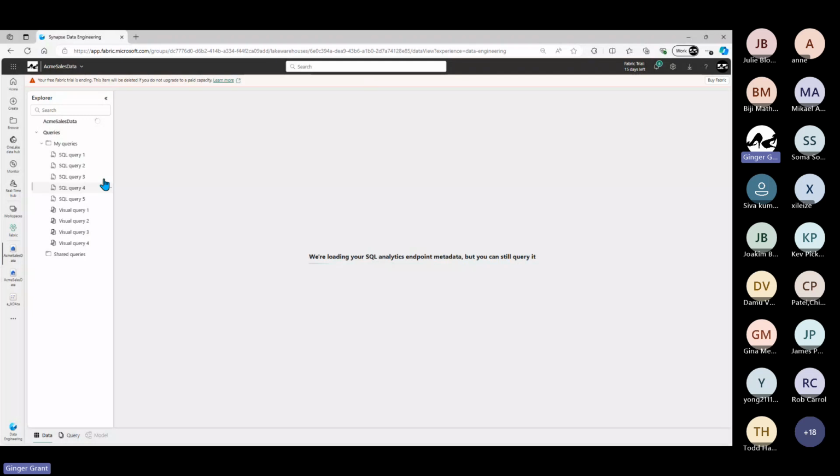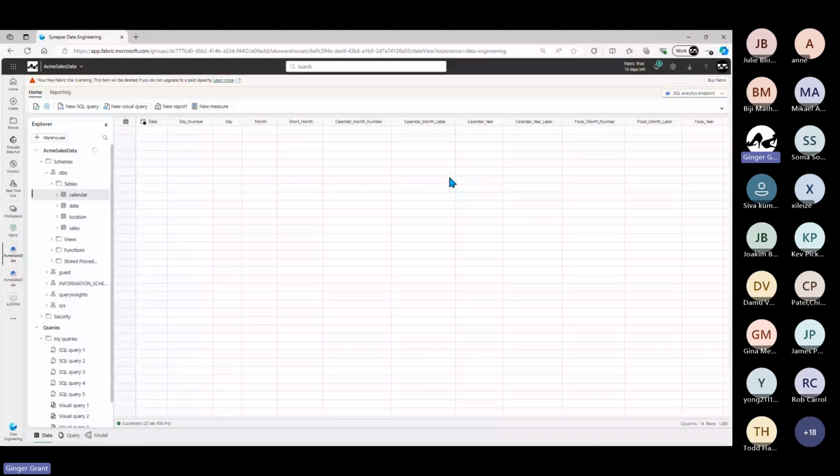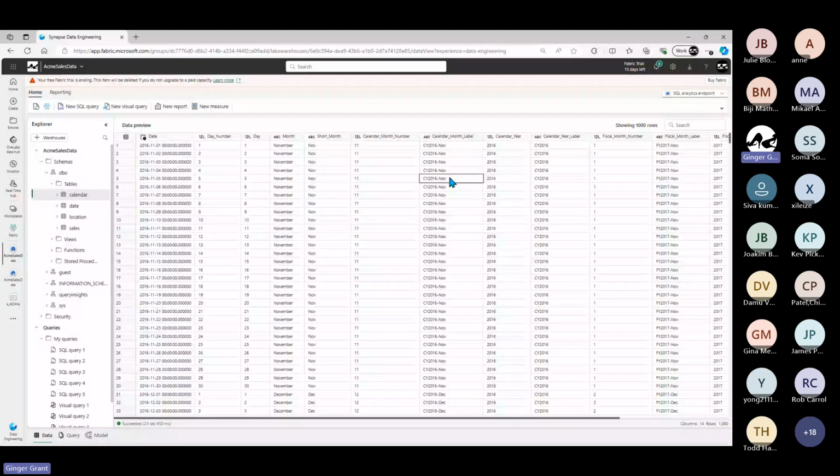All right, I just have a number of different queries because honestly, I'm lazy and I do this sort of thing all the time. So I get different levels of, I just save my queries off. Now, what's interesting about the SQL security that is available inside of an endpoint is it's very similar to SQL Server. Obviously, Microsoft modeled what they were doing off of SQL Server, but it's not exactly the same. Now, what that means is that there are a couple of functions that don't exist, and one of those is the ability to impersonate. So I cannot impersonate a user.